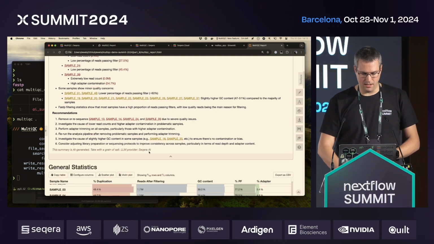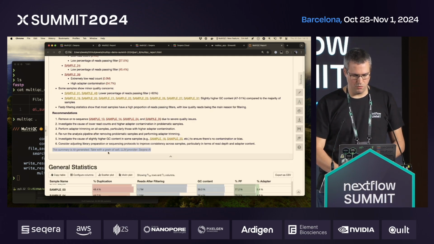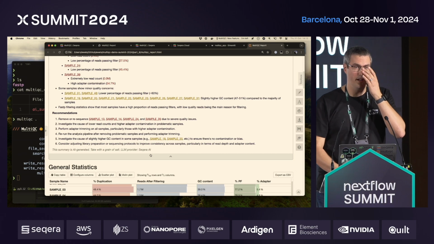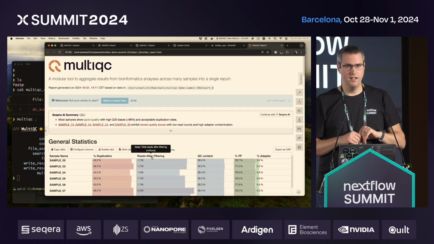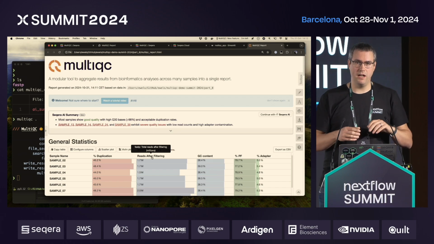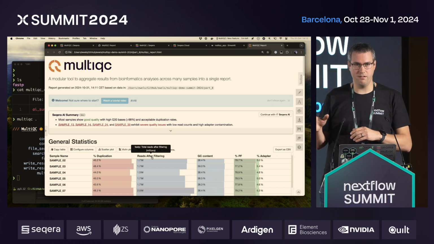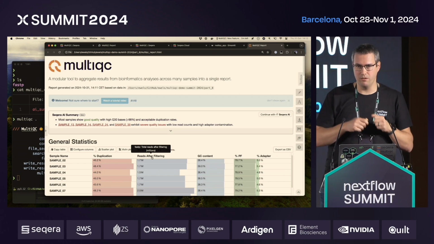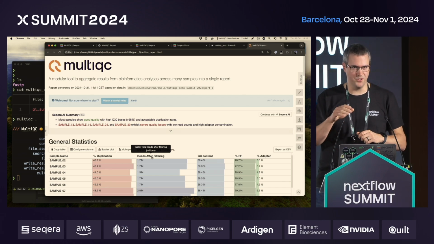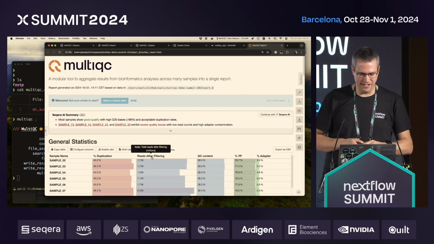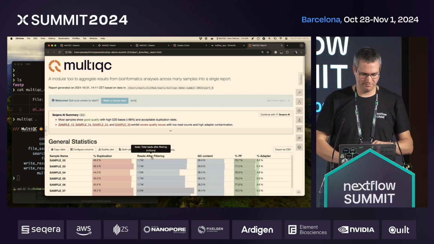Something you might notice here, it says at the bottom who provided the summary. I'm a big advocate of open source. It's literally in my job title, and I don't like lock-in. And so if you already have your own API provider keys with OpenAI or Anthropic, you can give those keys to MultiQC, and it will use that instead. You don't have to use just Seqera AI. It's just we think it's better with Seqera AI, and I'm going to show you why. But if you want to use a different one, that's also fine.